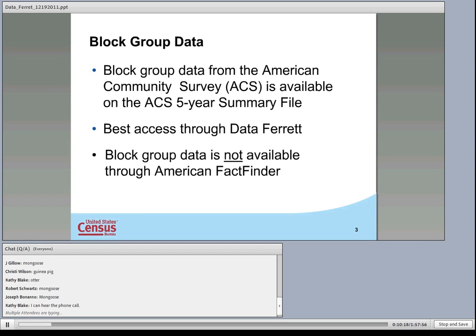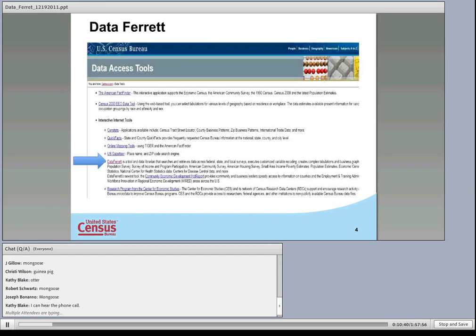The summary file is a concatenated file of all the detailed tables produced for the 5-year products. They're the same tables that are in AFF, but they're in a different format, which makes downloading and manipulation easier. Also something to note is that not all of the detailed tables are in the 5-year products, but every subject with 5-year data is in the summary file.